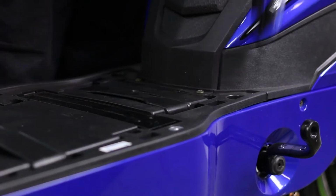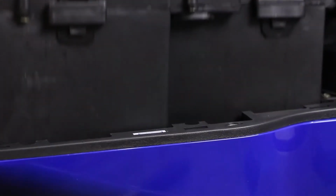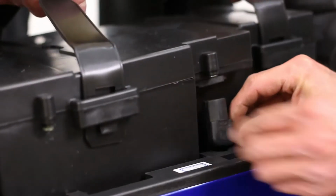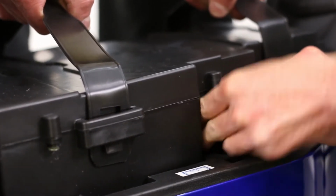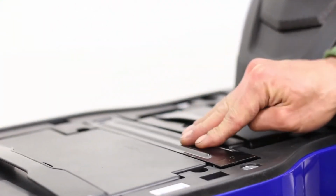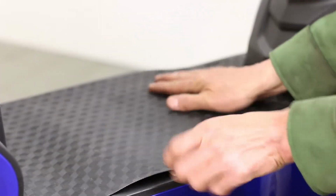Before checking the battery, insert the key to open the floor compartment. Lift the bar and remove the battery. Locate the wiring harness on the floor compartment. Plug the wiring harness into the battery as shown, and place the battery back in its position. Reposition the lock over the battery and lock it with the keys provided. Place the floor mat on top.